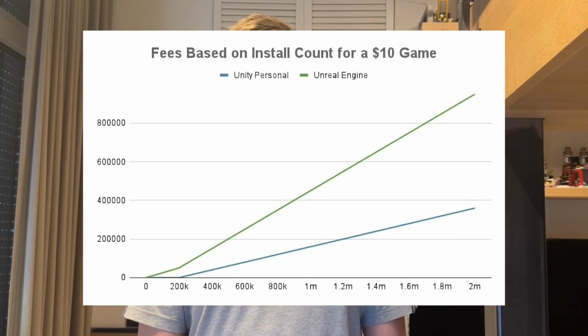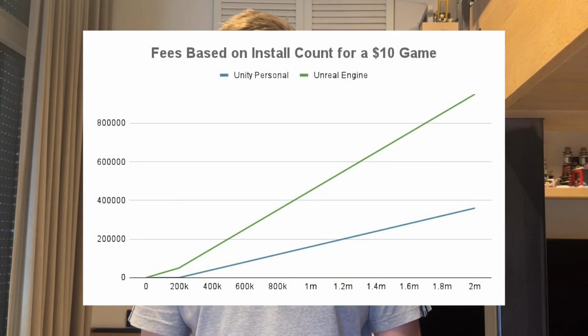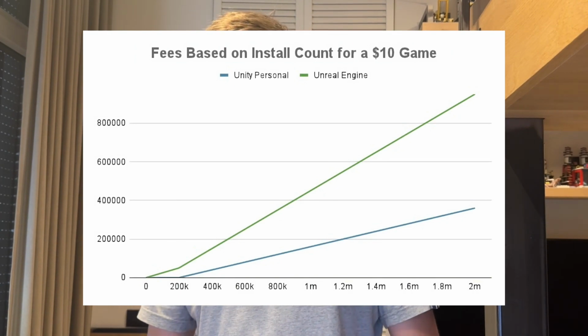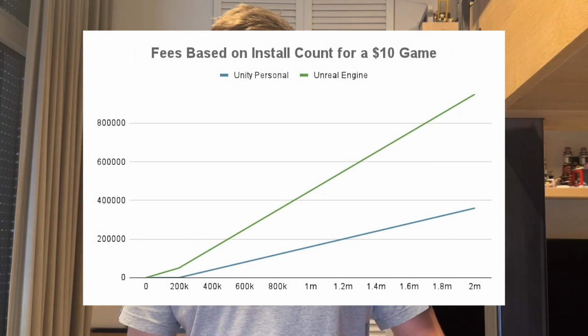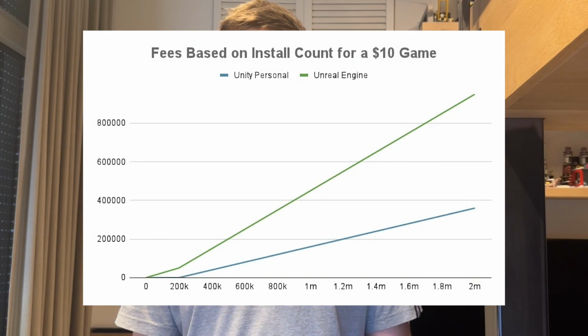Now, I understand why people are outraged, as 20 cents per download seems like a lot when you're thinking about getting millions of downloads, but I'm about to show you why, even with these new fees, Unity is still significantly cheaper than all of its competitors, using actual data and calculations. Here's a graph of how much you will have to pay in fees to both Unity and Unreal Engine for a $10 game. As you can see, with the most basic Unity plan, you will pay significantly less than you would with Unreal, no matter how many copies of your game you sold. This is because Unreal Engine has a fixed 5% fee for a $10 game that ends up being 50 cents.